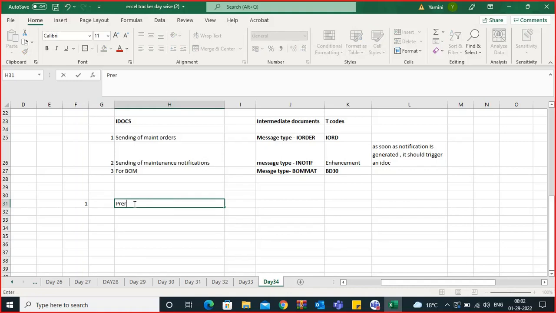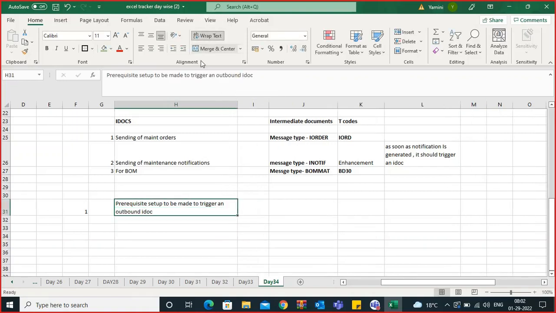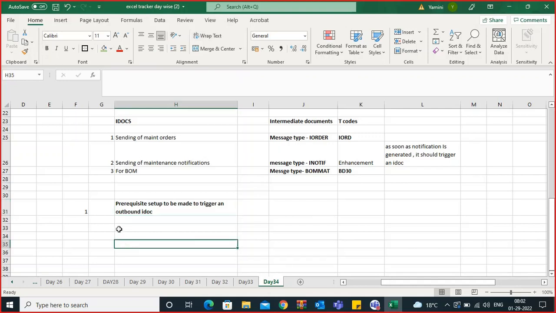So, the prerequisite setup to be made. Very, very important setup, right? The prerequisite setup to be made to trigger an outbound IDOC. So what is the setup we need to do?